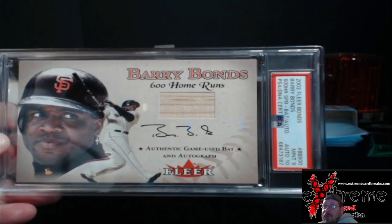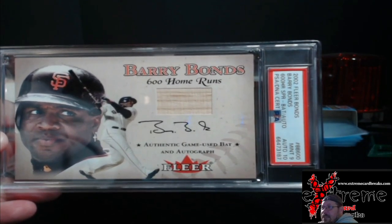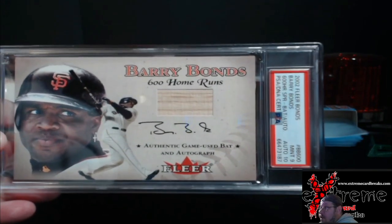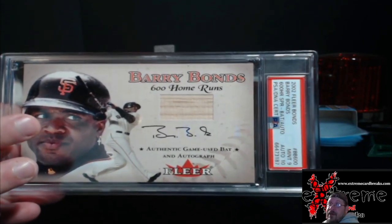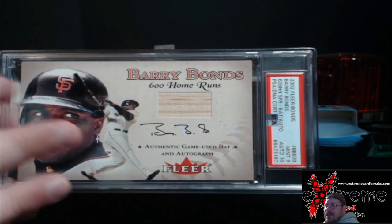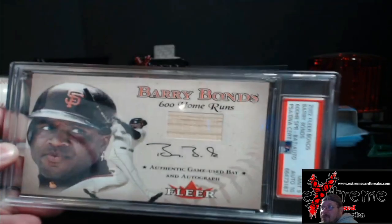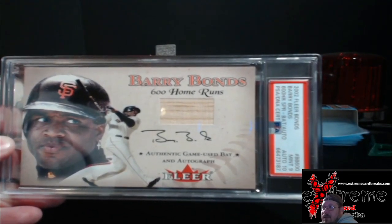But extremely happy with this. Barry Bonds may get in the Hall of Fame — I believe it was next month, a different way to get in the Hall of Fame, but I know his name's on the ballot. I wanted to keep this one. I did sell the other one — I had the smaller version of this — just for the fact that these are really hard to find. I know a raw just sold for like four-something, maybe it was 600, I can't remember. I think it was in the 400s, maybe 460 or something. But to find this in a raw, to get a Mint 9 with an Autograph 10 on an oversized card from 2002 — immense, immense to me. I'm just super happy.